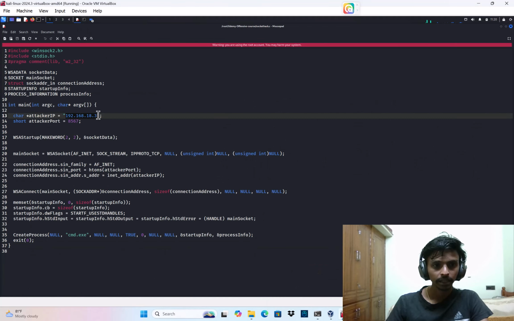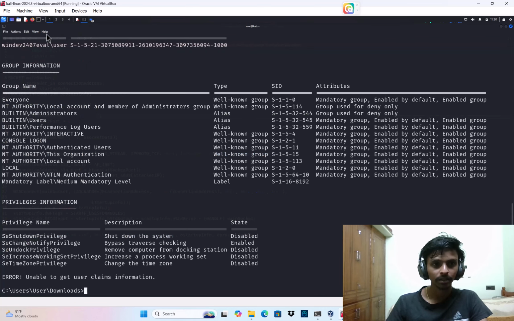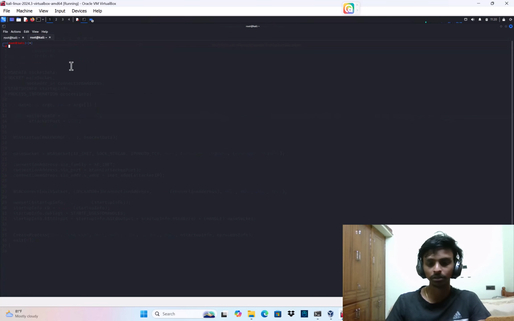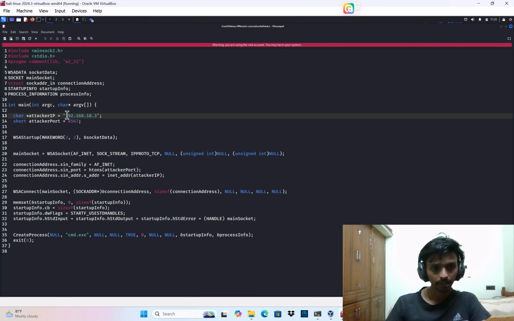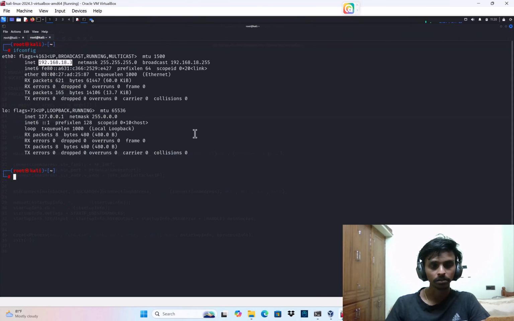This is the attacker IP. The attacker IP is the Kali machine IP, absolutely. If you want to check, I will give the clue. You can see the IP address of the Kali machine, 18.3, and this is the same IP which we have given. Once this program executes on any Windows machine, it will give a reverse connection to my Kali machine.